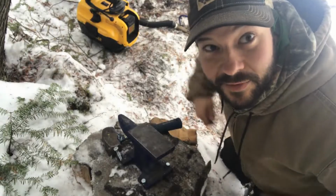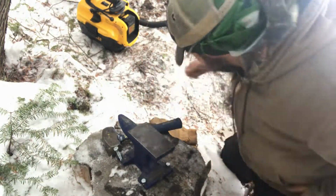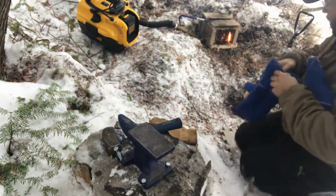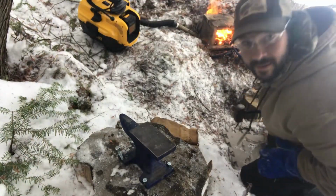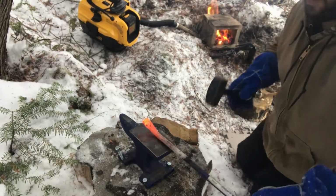All right guys, I think I'm gonna get going here. Safety first, glasses, and welding gloves, mitts. All right, wish me luck. Oh, she looks pretty good. Pretty good.